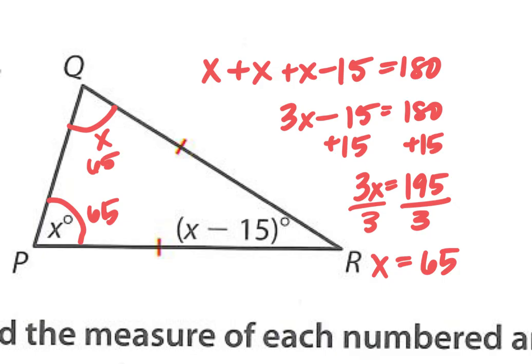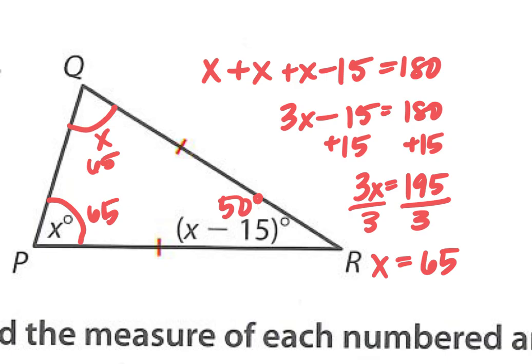What are you talking about? 65 plus 65 is 130, plus another 65 is 195. Okay, why are you telling me that? I was just making sure. Oh, okay. I was confused, because that's not the angle we're trying to find here. Yeah, 65 minus 15, we could just say. I was making sure x was 65. I gotcha.